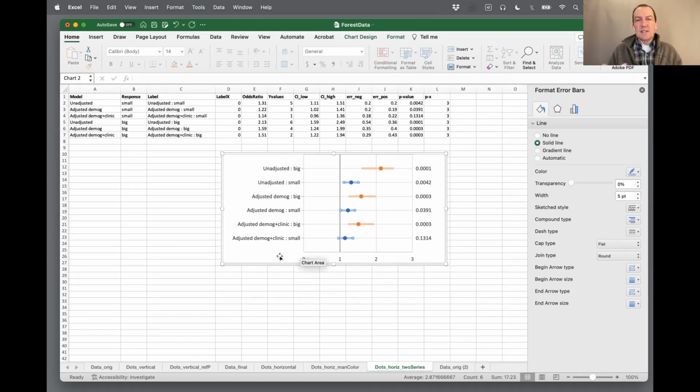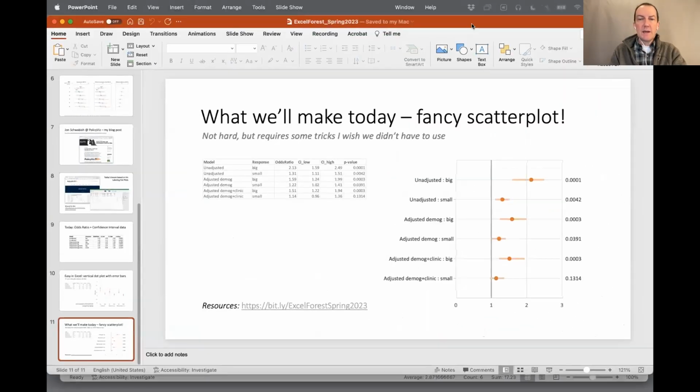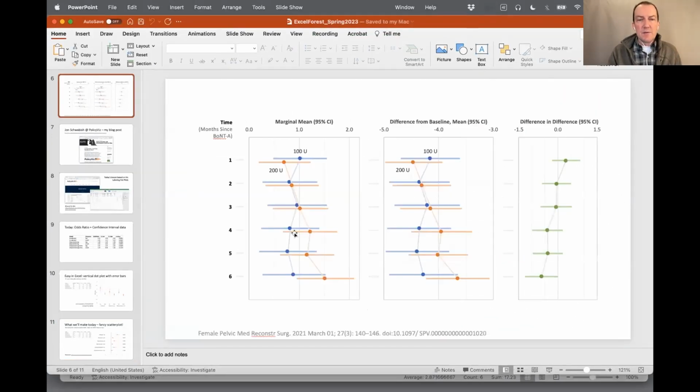And this is the type of trick that I used to also make this version that I showed here, where I have sort of paired sets of points with error bars on them. I just gave these kind of incremental, close to each other values. So like if I want these to show up near the value 1, I gave one of them like 0.95 Y value and the other one, 1.05.